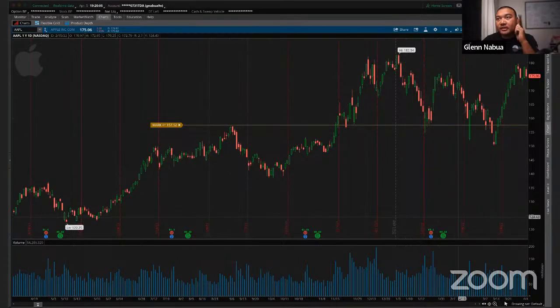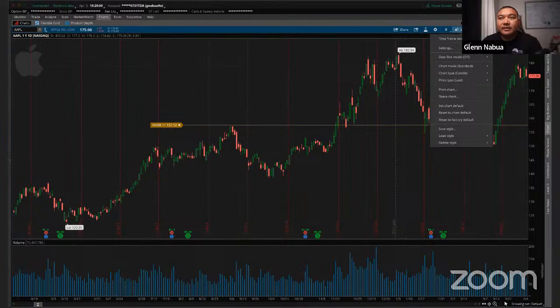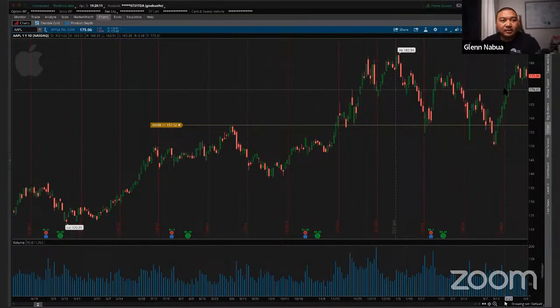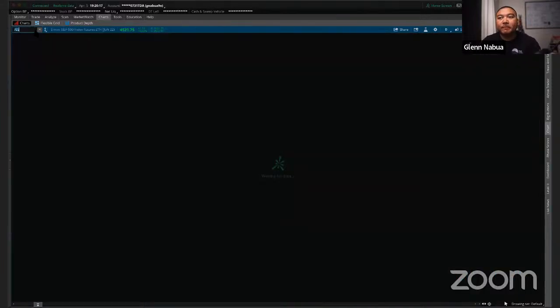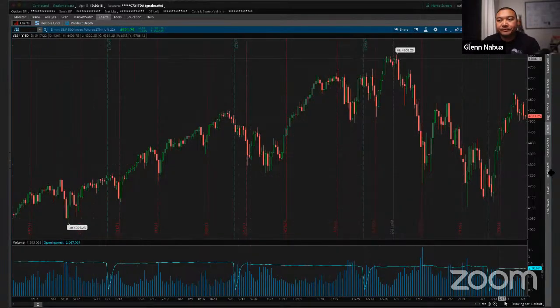So this chart is like a default setup with the candlesticks. When you start customizing it to what you want, right? Let me pull up an S&P chart. You're going to spend some time to set it up, which is fine, and which I like doing. So you have your settings here.